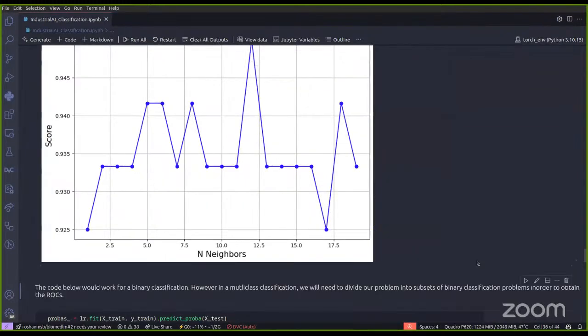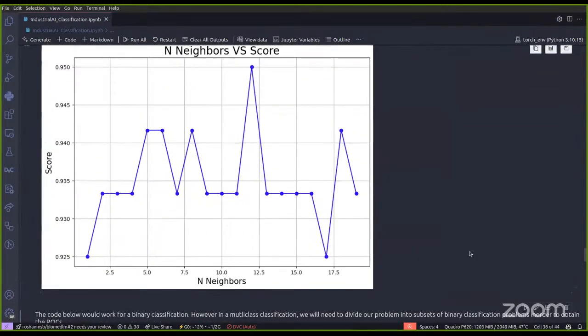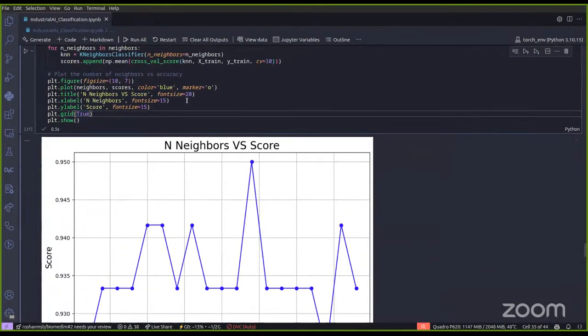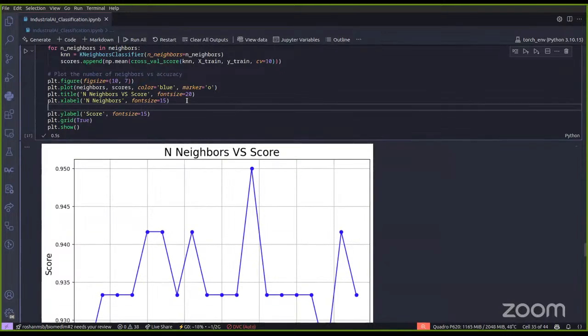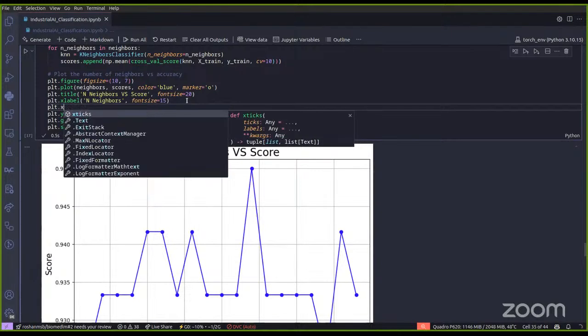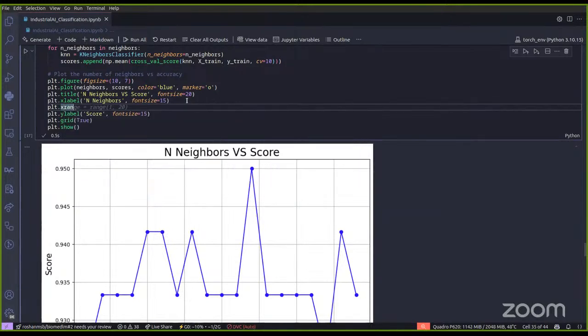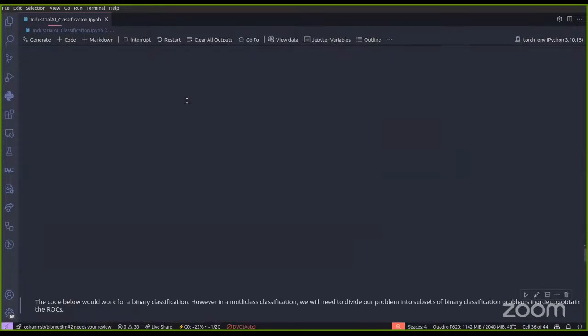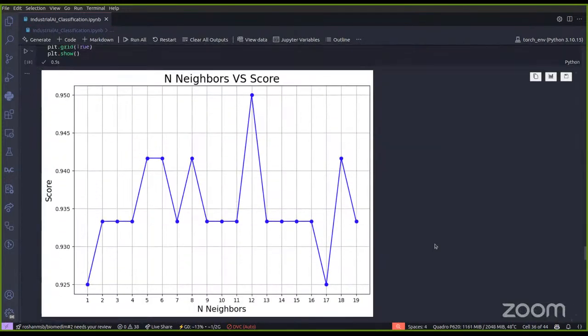This is my plot that I have here. So what should be my K value here that I have to select to make sure that my model is the best?